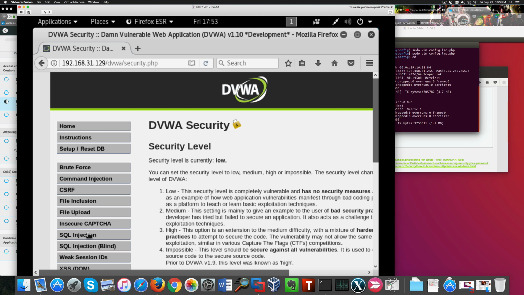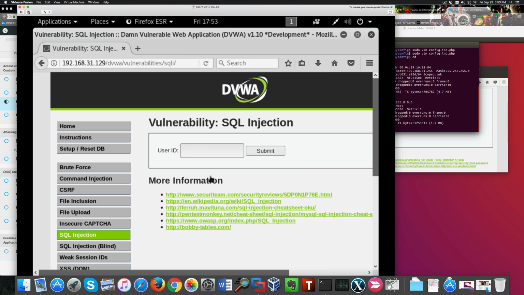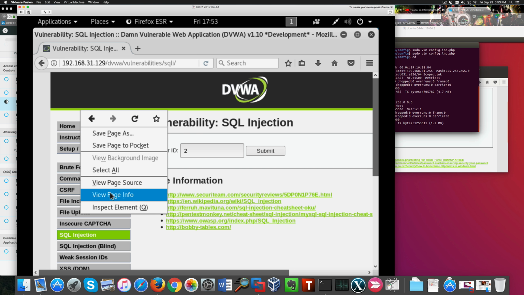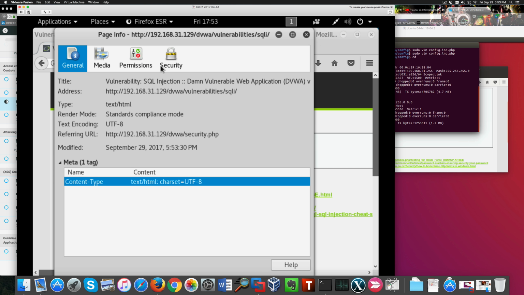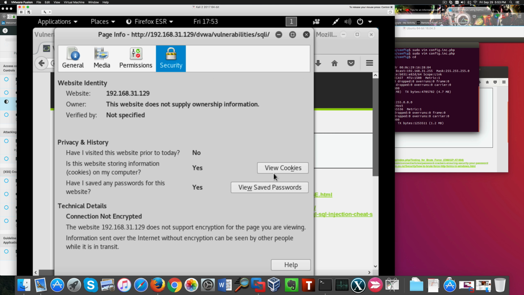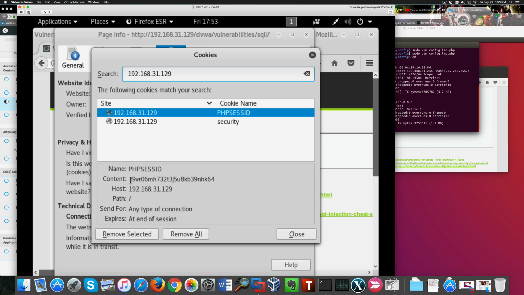Hello guys, today we're going to build on a previous example I made on using SQLmap. So we're going to go back and deal with SQL injection in that vulnerable web application. First of all, I need the cookie session ID that I can find right here. We need this later.